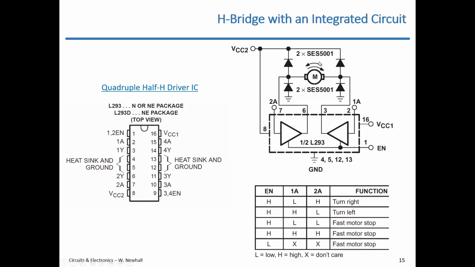These diodes only do something when this voltage exceeds VCC2. It tries to go to a very high voltage in a spike, and then that diode conducts and dissipates the energy that was stored in the inductor. Or if either one of these terminals tries to go negative, then current conducts up from ground, and the energy of the inductor is dissipated in those diodes.